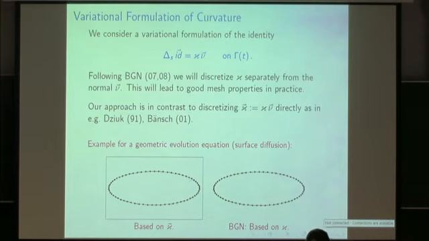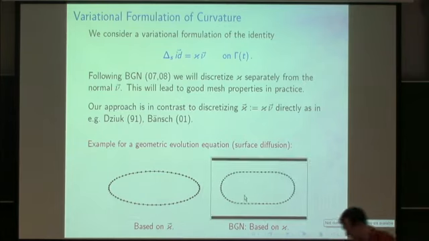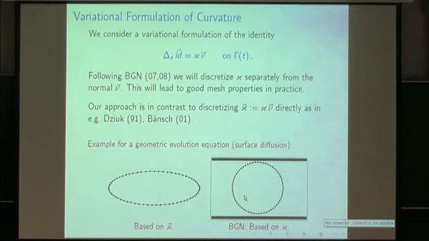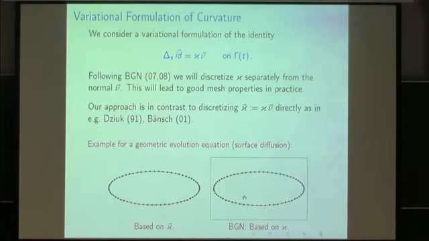And in contrast to that, if you do it separately, you get a method where the vertices are naturally redistributed, so that they always stay equidistributed. And that's without any additional work. It's just inherent in the scheme. So there's an implicit tangential motion which keeps the mesh nice. And issues with mesh quality are probably one of the main weaknesses of front tracking methods, and that's one of the reasons why in the past they weren't very successful, because people always had to worry about the mesh deforming after a few time steps, and then you have to recreate your mesh, which obviously needs time, and also you lose accuracy and so on.